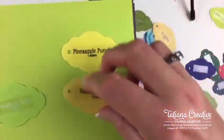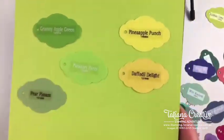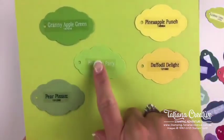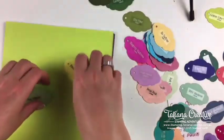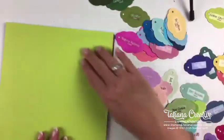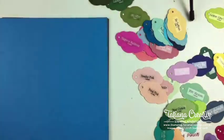Daffodil Delight. This is Granny Apple Green on it. Pear Pizzazz. There's nothing really similar. I mean, Parakeet Party is similar, but there is a difference. I don't know how much of the camera you're picking up, but Parakeet Party, just to repeat, is more of a green-green, whereas Lemon Lime Twist is more of a yellow-green. But they are both bright. I would say they're not Pineapple Punch bright, which was this one, but they are certainly in the brights. Next we have Fresh Freesia, which is a returning colour, so I don't feel the need to go through that.